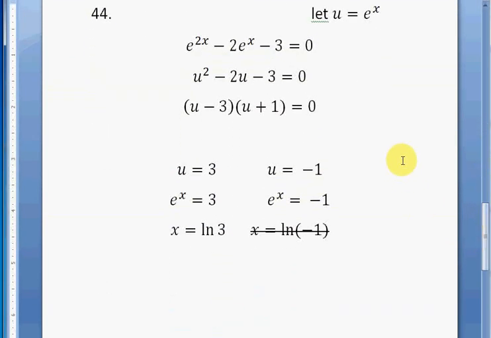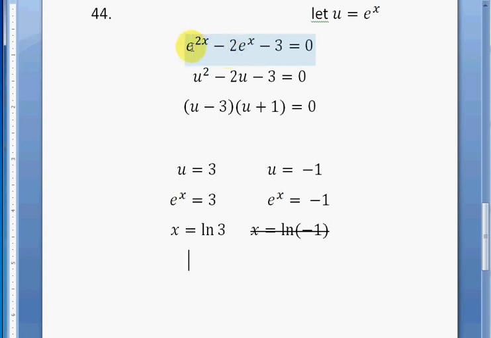Now this next one is very interesting. It's very interesting because we go from having just 2 terms in our exponential equation to 3 terms. I have e to the 2x minus 2e to the x minus 3 is 0. Now, I'm going to do this a bit different than I've done before. Usually I bring all my variable terms to one side and then hit it with a natural log. Your natural logs don't distribute over plus and minus signs. So I'm going to use a technique here called substitution.